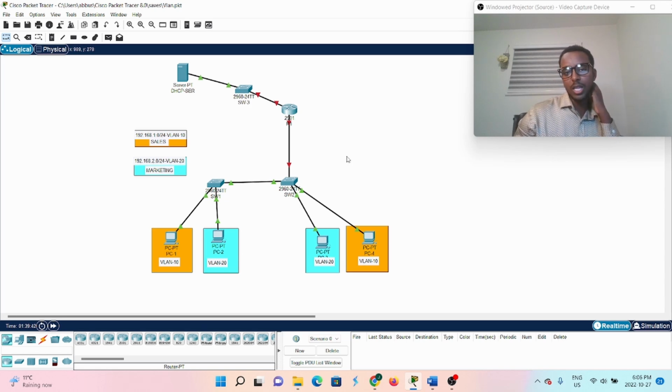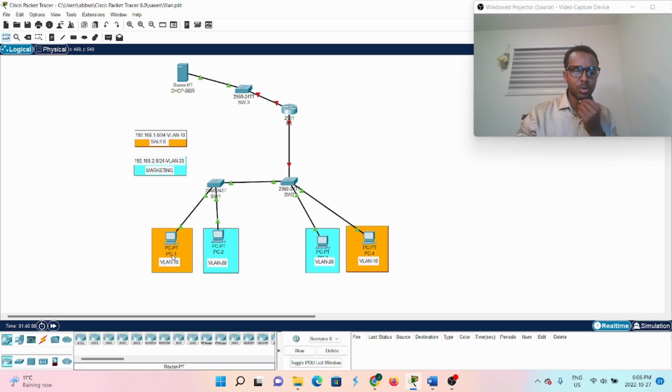So the first thing we have to do is, when we buy switches, the ports are in dynamic auto, right? So we have to change the ports into access ports, connect the devices to them, and then assign VLANs to whichever PC we want in a specific VLAN.